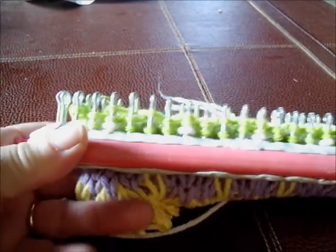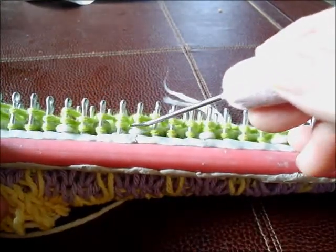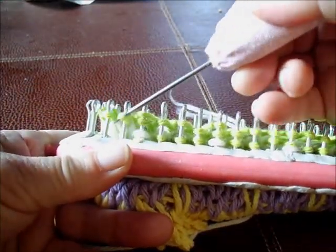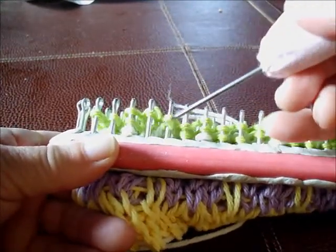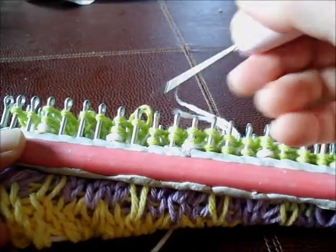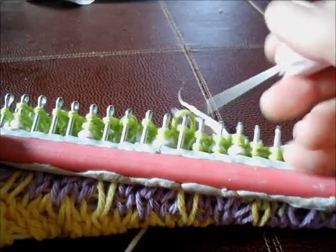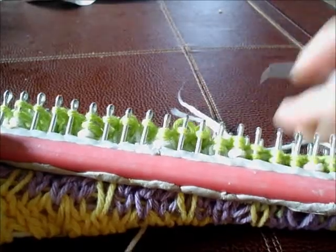This row is very easy because you already have some stitches tucking to tell you for certain which needles not to knit. Where there are three loops stacked up, we're not going to knit off. So just knit the others as normal stockinette. This is what I meant in the last video. We don't have any stacks of loops that get knitted this row. So although it's knitted exactly like the previous row in most ways, we don't have a collection of loops that must be knitted off all at once. I think it's time to pull down.